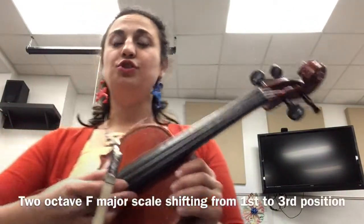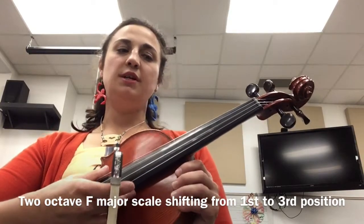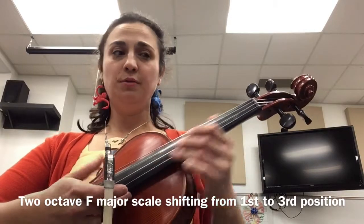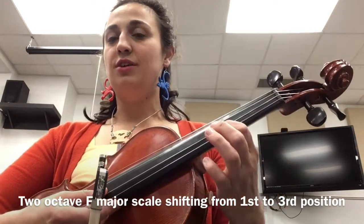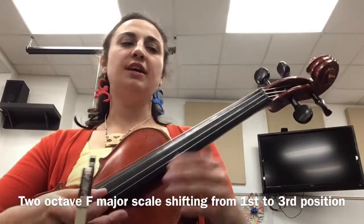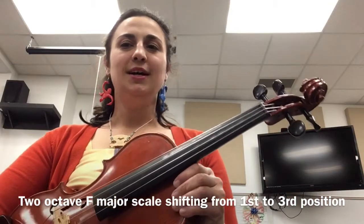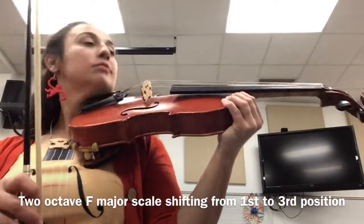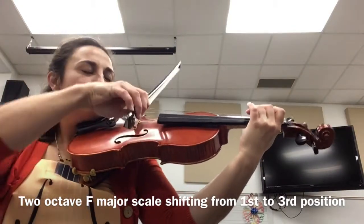I'm going to do two versions of the F major scale. The first one is going to be a shifted one, where I start in first position and I shift to third. My shift is going to happen between F natural and G on the D string, which makes it a whole step shift. So you can watch the first time I do this, and then the second time you can join me. I'm going to do it in half notes. 1, 2, 3, 4.